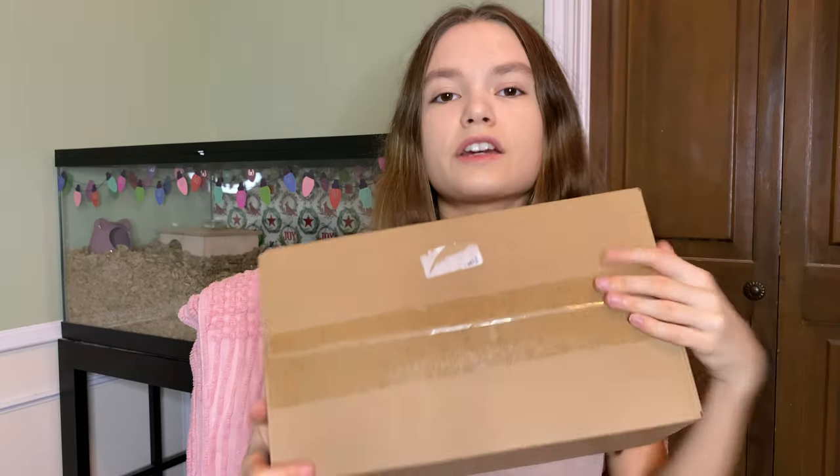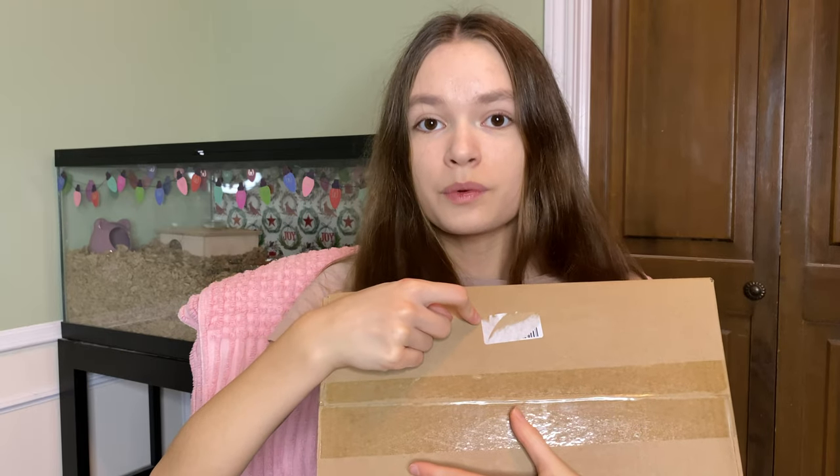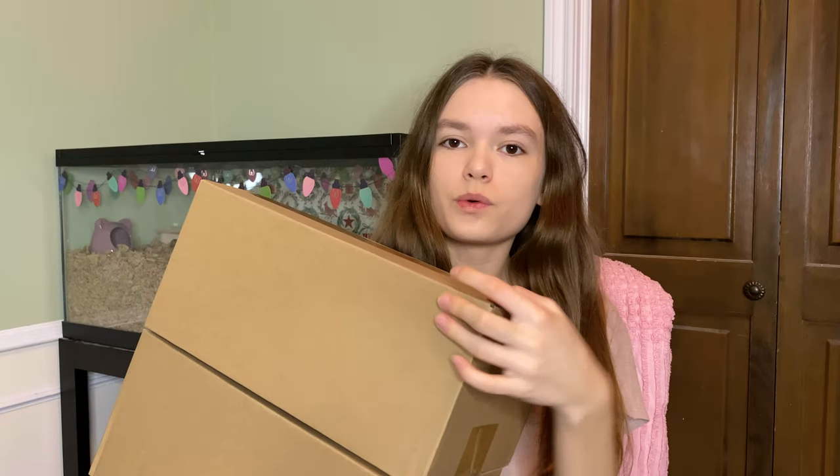There was also a sticker up here that said what it was, and I didn't want them to know what it was until they opened it, so I peeled that off. And also, they're the perfect box for wrapping. They're so nice and square and flat and, ugh, I love it. With all that said, we are going to go ahead and move over to the coffee table so I can start wrapping these gifts for some wonderful little hamsters.